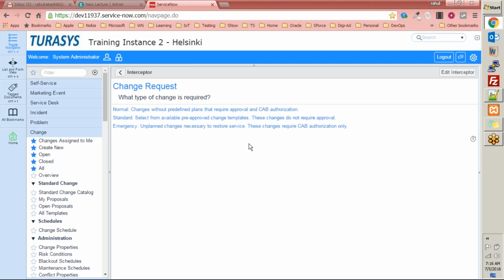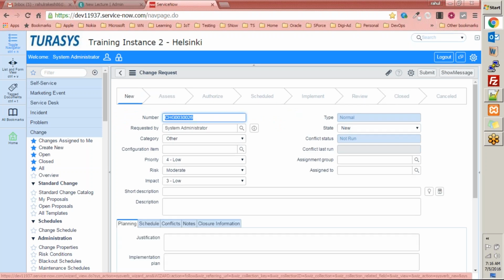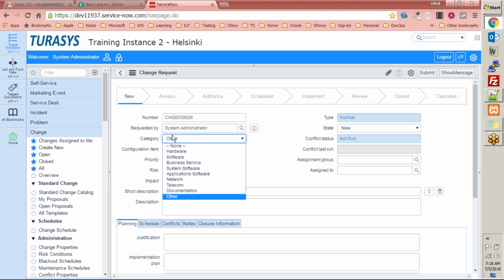Now, when will you have situations where you have to create a change request? To answer that question, I may take you to the category field here, where you can see that there are different categories starting with hardware, software, business service, system software, application software, network, telecom, documentation, and other, right?